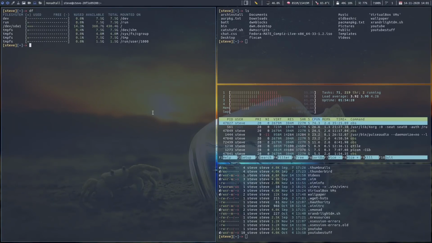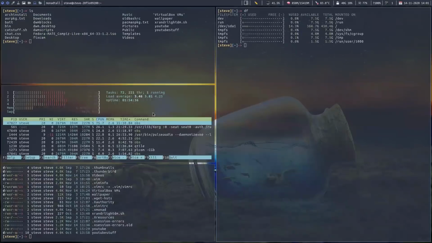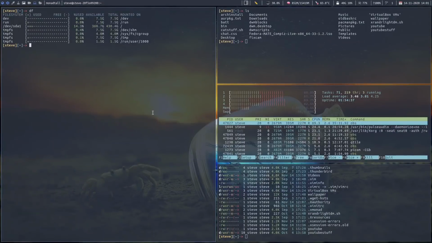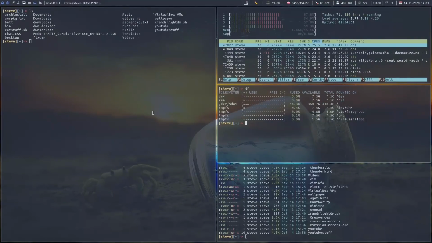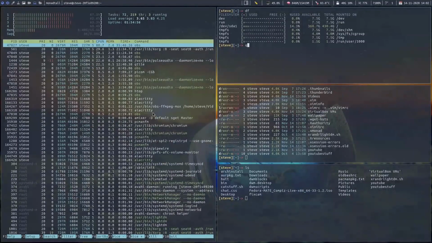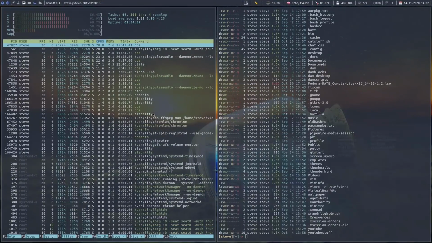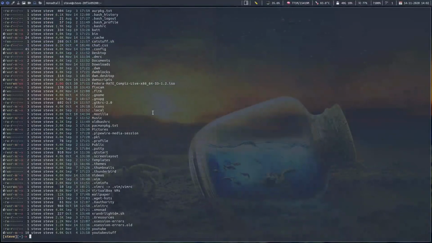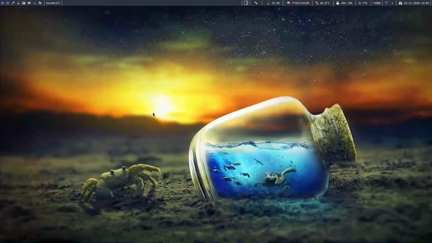If I want to do a quick shift round and move the master over to the right, well, that's easy. I just do super shift F and we change round. I can move focus very easily from window to window. Not a problem. And I can move the windows around by super shift and the Vim keys. Or if I don't want the Vim keys, I can just use the right and left keys. And that's essentially the way it works. And I'm using super W to kill windows.